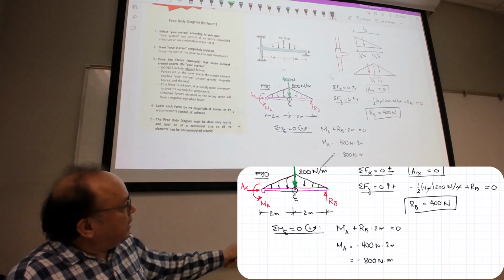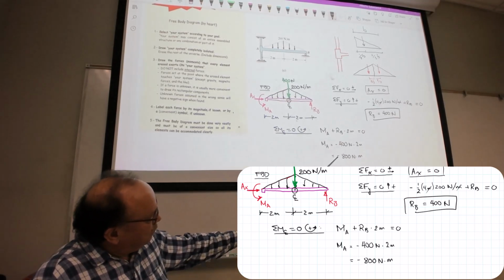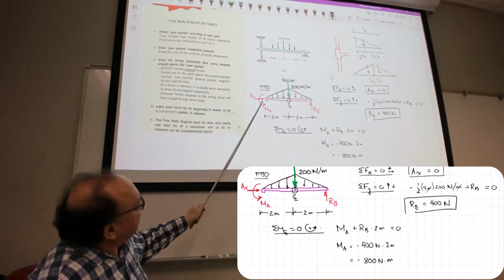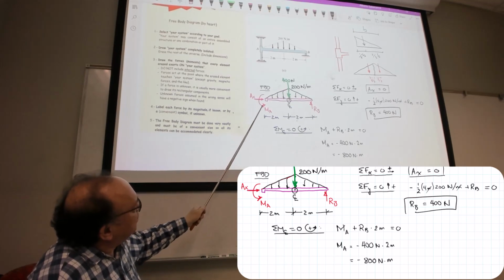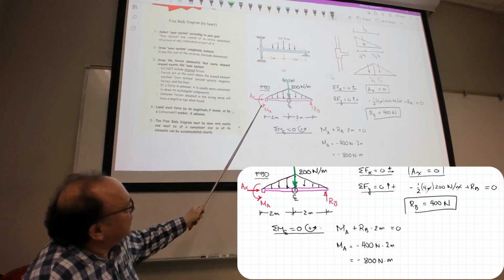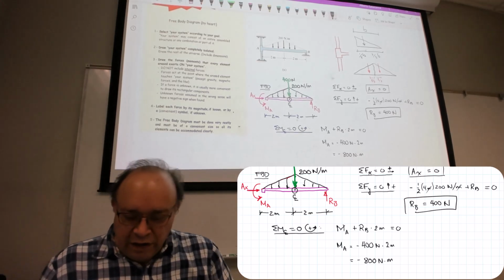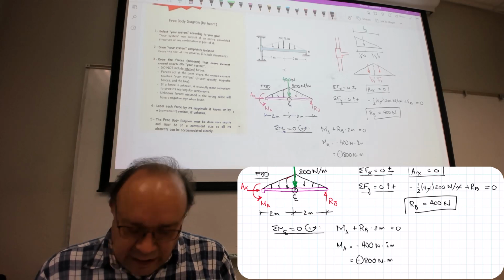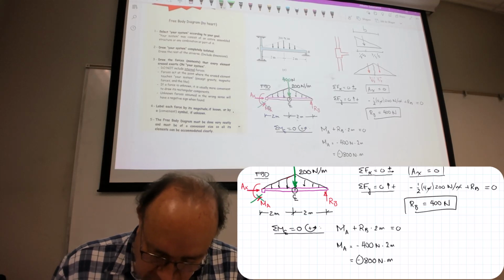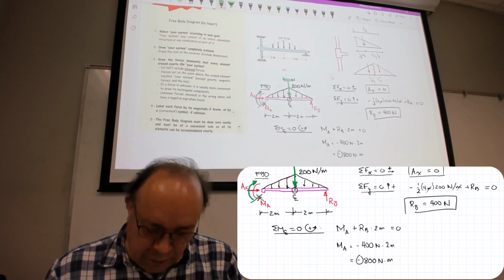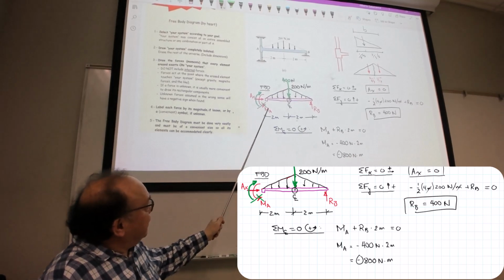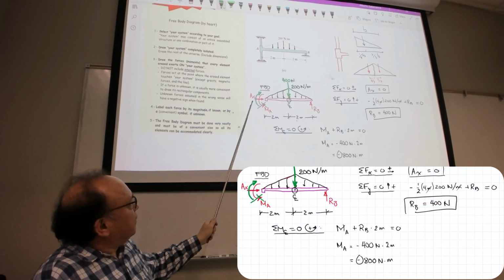What does this mean? Going downwards. It's the opposite direction. It means that I didn't assume the correct direction. It doesn't matter. It's just an assumption, and I didn't know what it was, so I put anything. So once you find that this is negative, you come here to your diagram. If you want, you can put an X and draw it again on top, right? But don't erase it. Never erase this. Just leave it with a cross marking and then put it in the right direction.